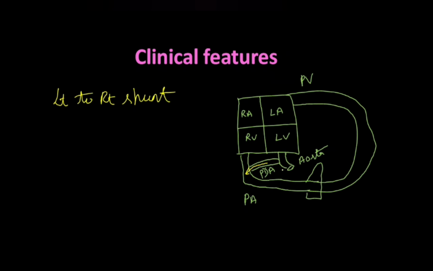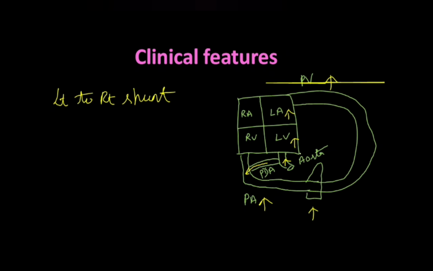So what happens to the volume of blood in the pulmonary artery? It increases. If the volume in the pulmonary artery increases, what will happen to the volume in the lungs? That also increases. What happens to the volume in the pulmonary vein? That also increases, which now causes an increase in the volume in your left atrium, an increase in volume in your left ventricle, and an increase in volume in your aorta as well.